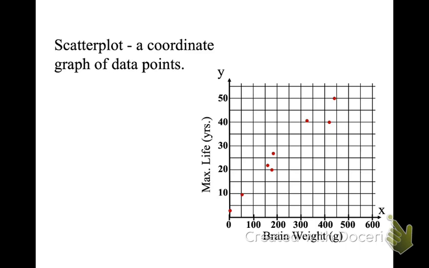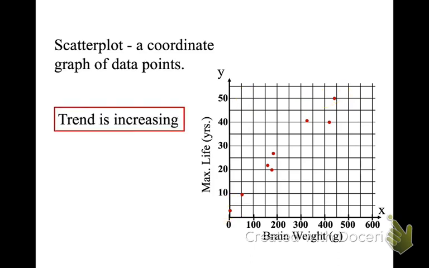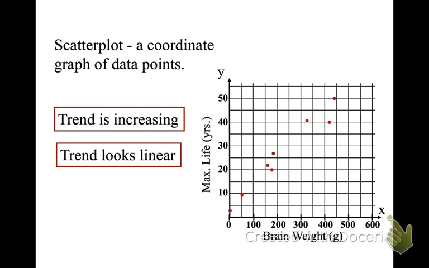Okay? And notice the data, imagine that the way you read a graph is from left to right. So if you look at my data here, it starts low and it finishes high, right? It starts under 10, and when I finish reading the last point, it finishes at 50. So what we would say is that this trend is increasing. We also would call this a positive correlation, because it's rising. A positive correlation usually exists when one quantity increases, so does the other. As the brain weight increases, so does the lifespan. All right?